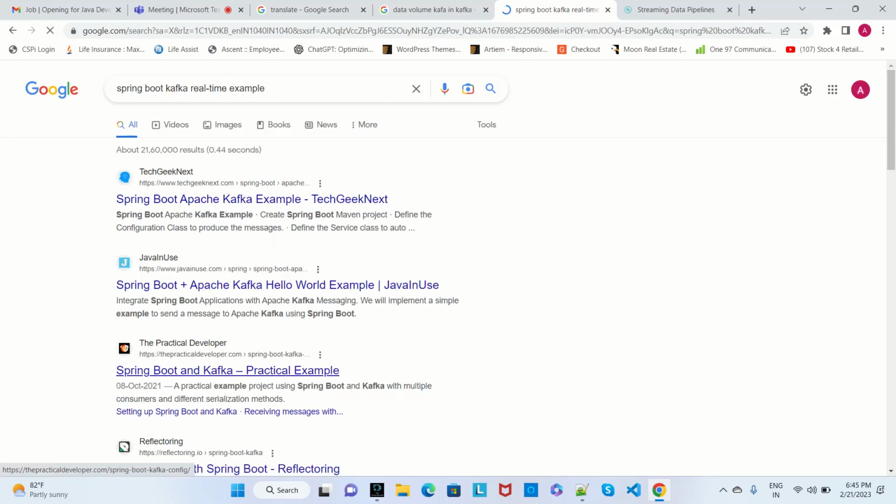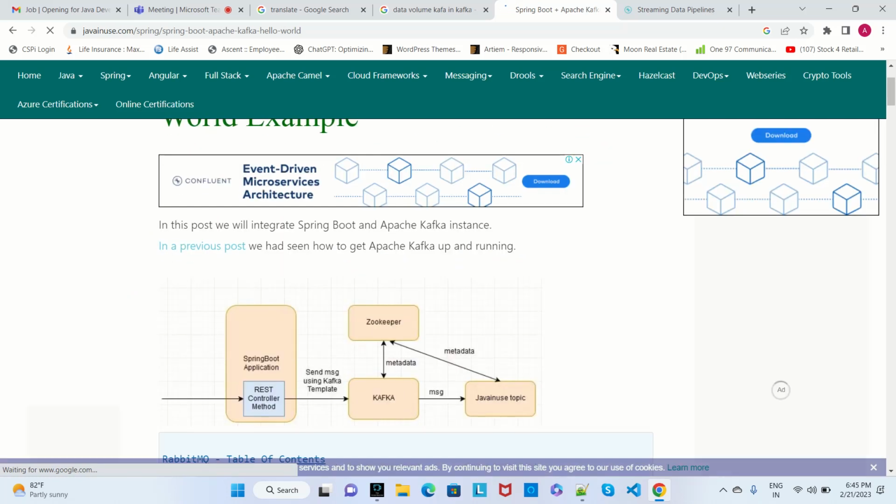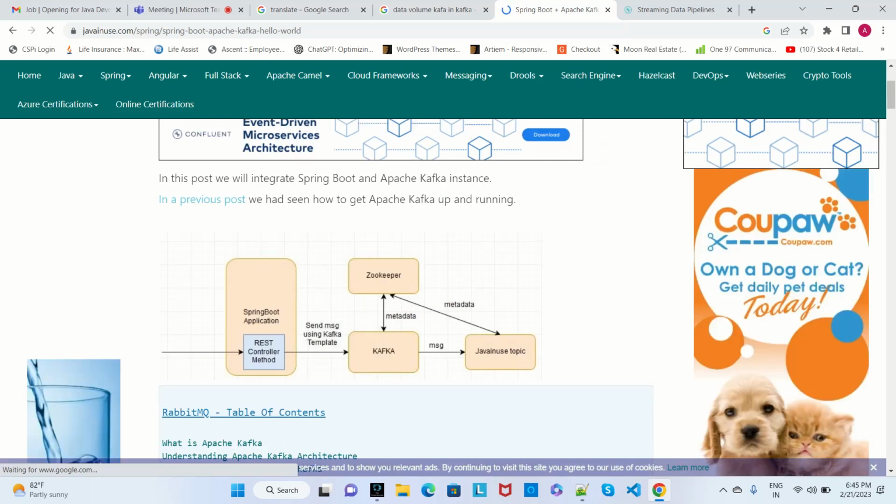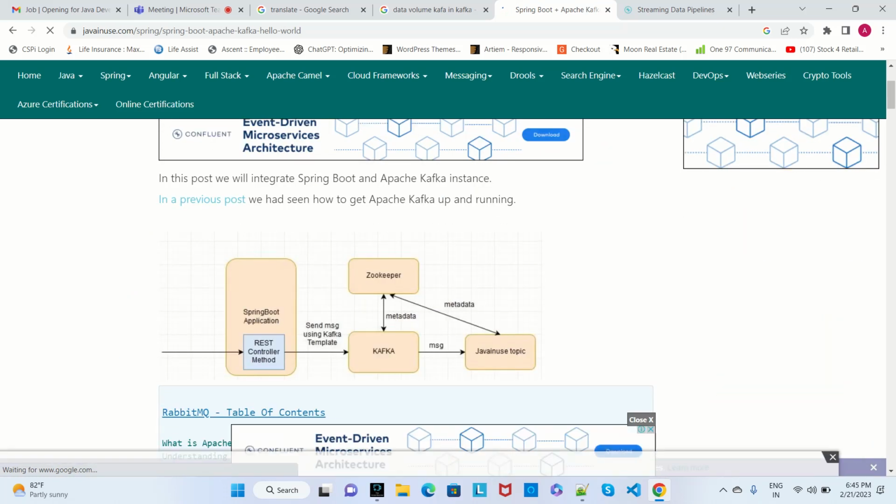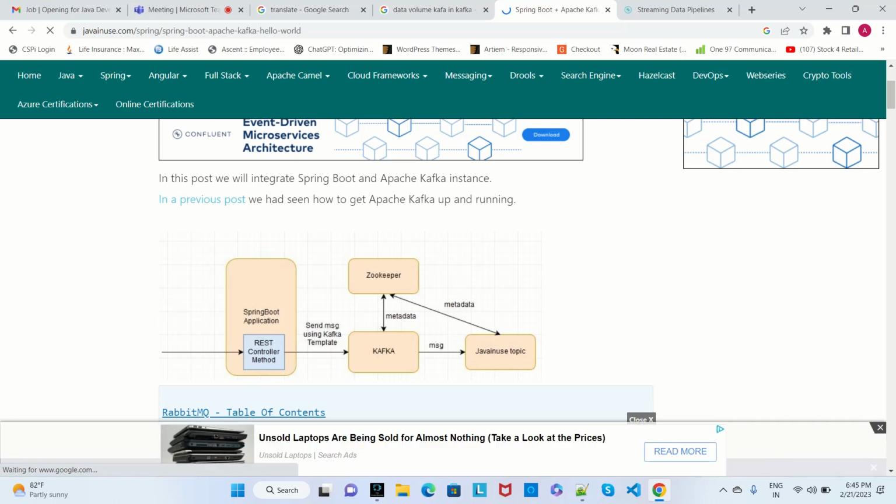Yeah, Kafka setup and all. Mostly, while we are developing any Kafka configurations, if we have a Spring Boot application, it will have a controller, and based on the controller, it will send the message using the Kafka template.